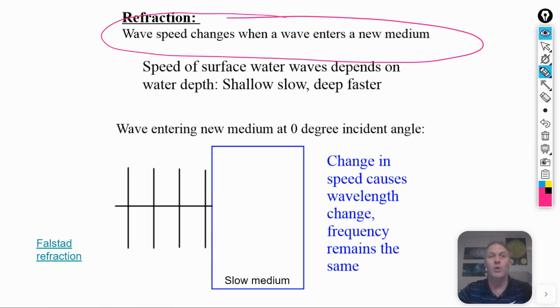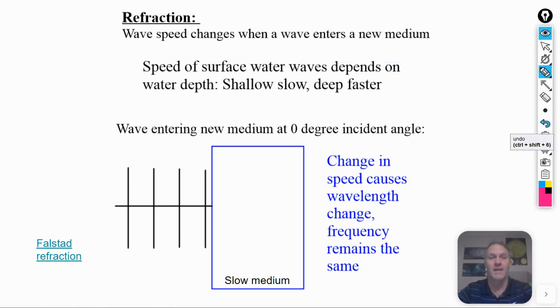If that sound goes into a different material, it's going to change speed, right? Most oftentimes it's going to slow down. Like, for instance, when sound goes from air into water, it's going to slow down. Okay. Oftentimes when they go into different mediums, they'll slow down. But sometimes things might start in a slow medium already, and then they'll actually speed up when that happens. Okay. Now, the way that ends up playing out is that you see a change in the wavelength when that happens. So what I want to do is go back to another simulation with a wave tank.